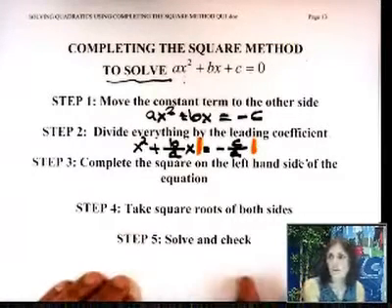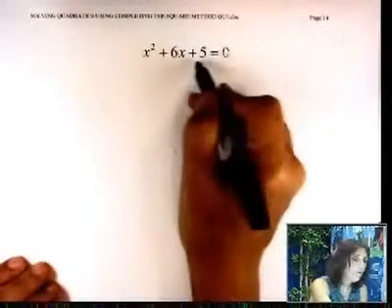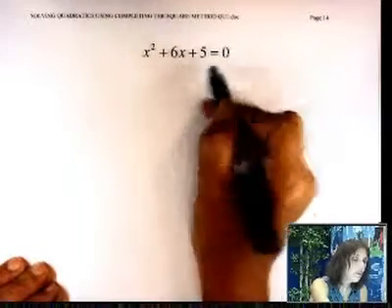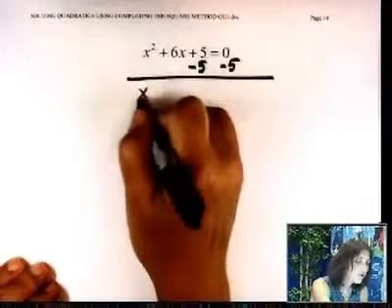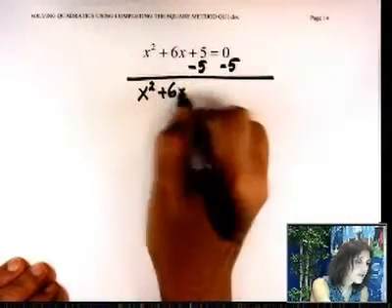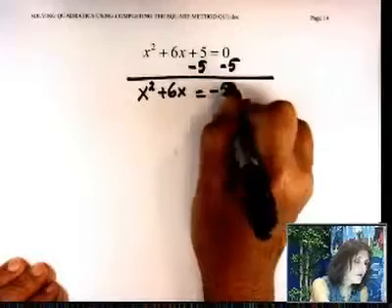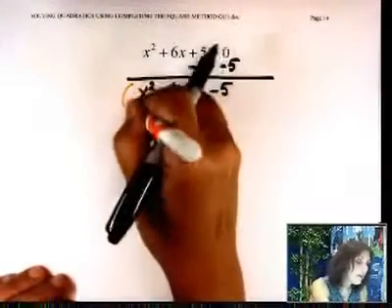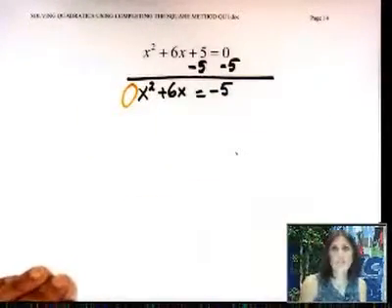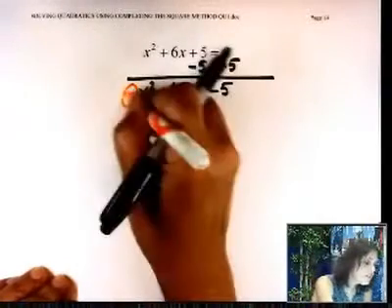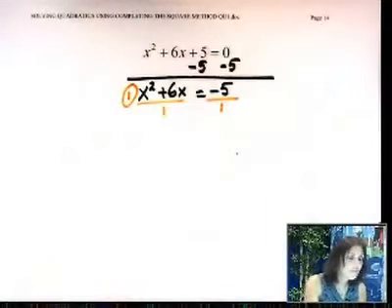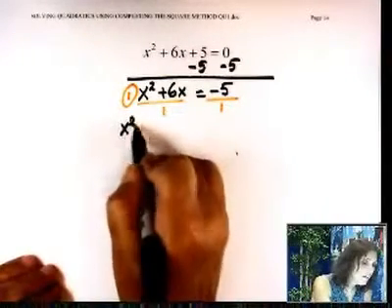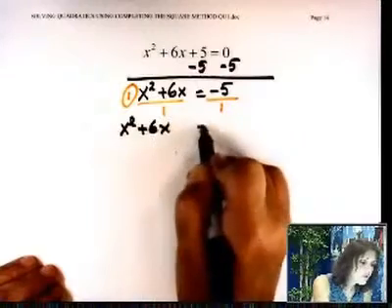All right, so let's go do an example. What are the steps? Move the 5 to the right. Step 1. Here's what you have, x squared plus 6x equals negative 5. So if you have something in here, then what you need to do is divide both sides by that. But this is 1, so it's not going to make any difference. So you still have the same thing. X squared plus 6x equals negative 5.